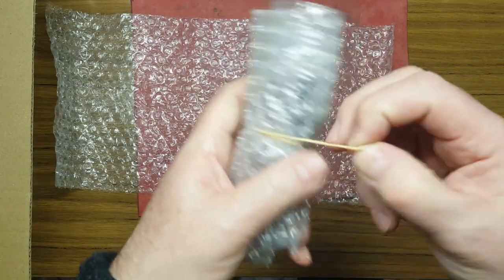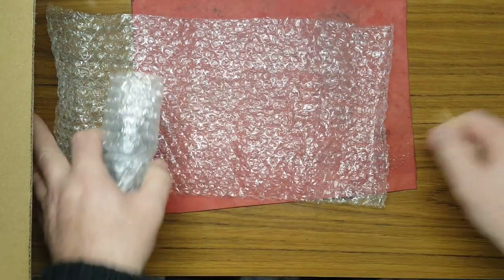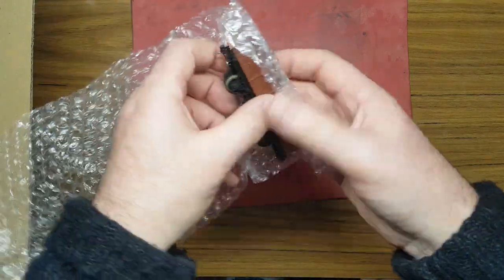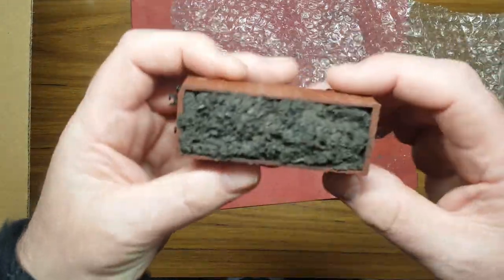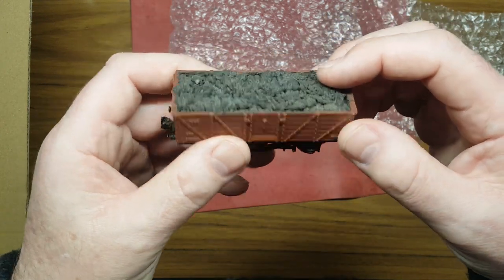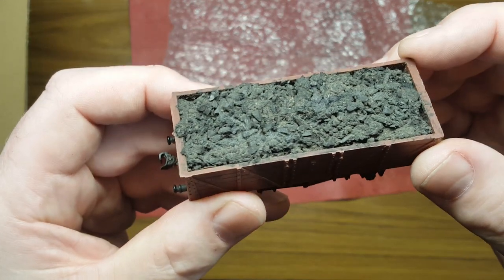So all right, what's next? Next we have, oops, don't want more bubble wrap, do we? Another little flat wagon. Oh, it's got a coal load, and I dare say that looks like a homemade coal load to me. What do you think?